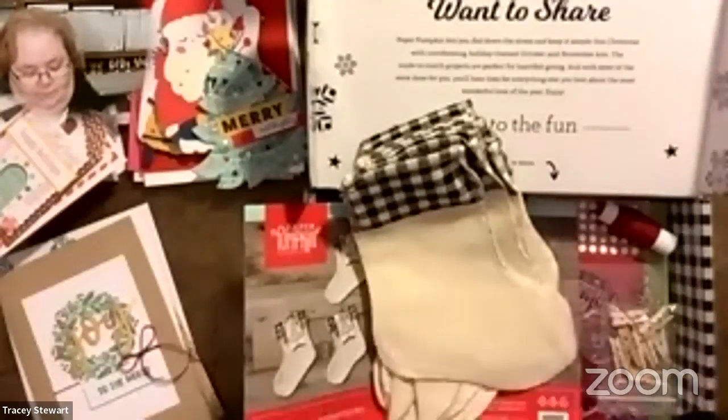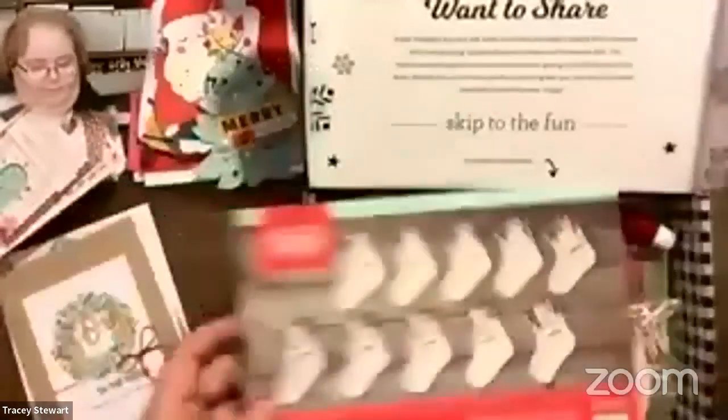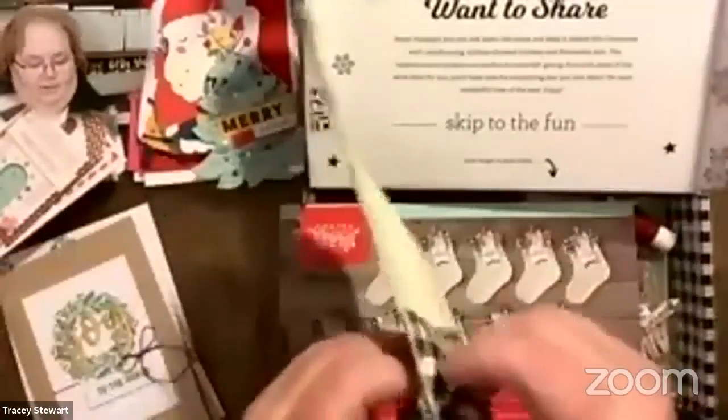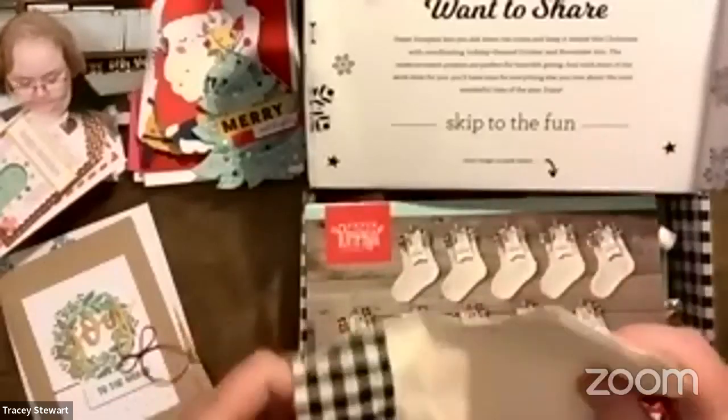Nope, that's not how it goes. It goes this way. And then you just decorate them up, as you can see here. Oh, actually, no, that is right. I knew it folded somehow. I just didn't think about it. The whole stocking folds in half, and then this folds back down over. That's how it works. So there's 10 of these.